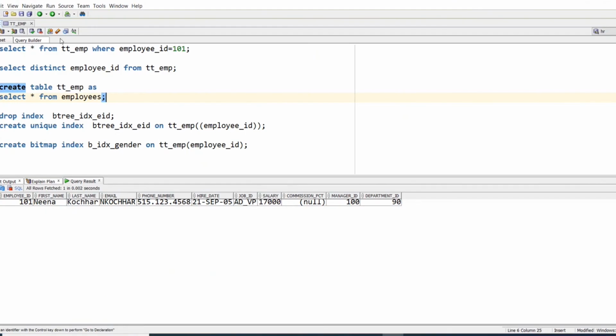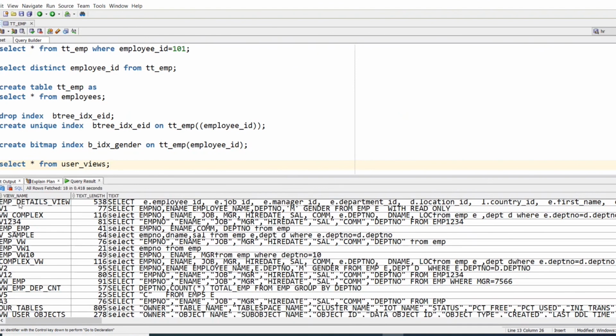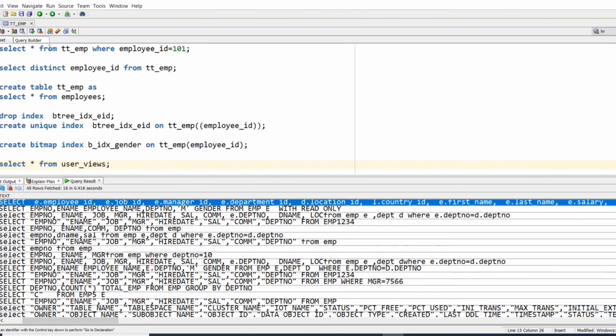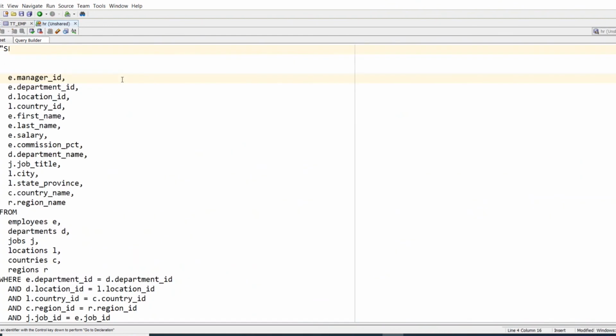If you do select star from user_views, you see the view name emp_details_view, which has this entire data. See inside the view how this particular view was created.